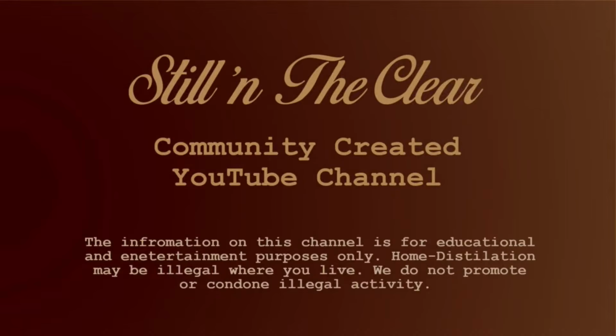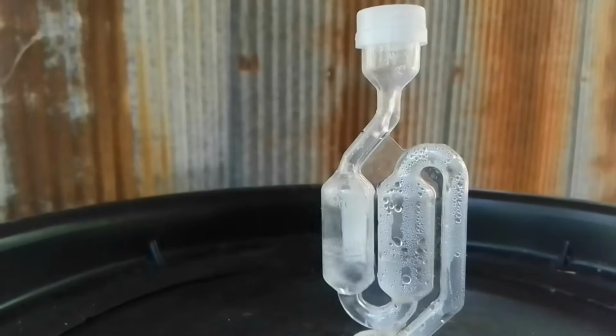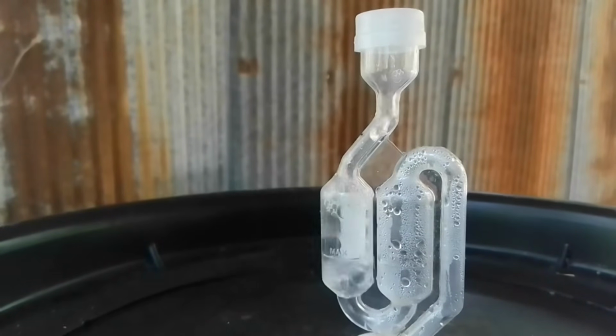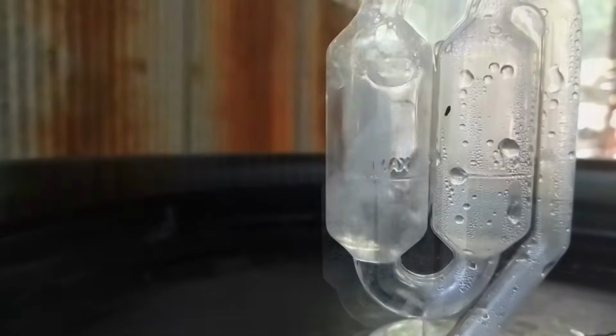Well, you made a sugar mash or sugar wash for the first time. You patiently let it sit and do its thing, or sort of. If you're like me, when I made my first batch, you patiently let it do its thing by checking on it every 4 hours for about a week. But now it's time to make the magic.